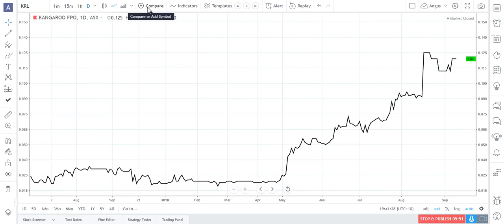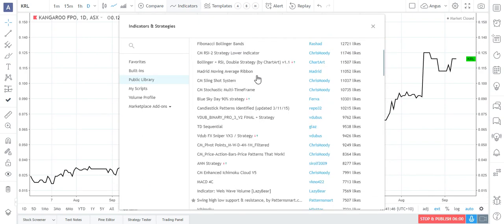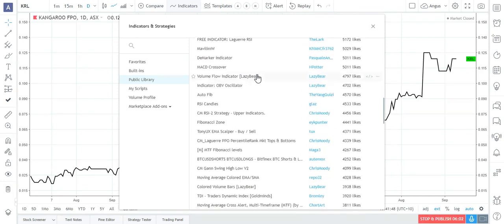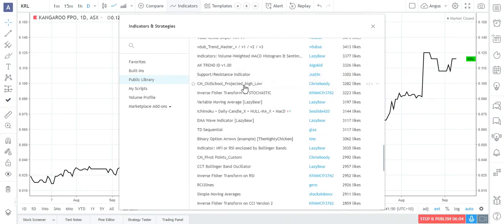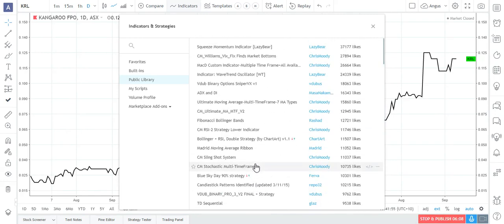So when you want to start to really break down this chart, you can click on indicators, and there's a bucket load of stuff. And I've spent probably the last month clicking on just about everything in the system so that I can see how they're applied to a chart and see which ones I like the look of. And you end up with these crazy complicated charts with every possible indicator on it, and everyone's style is different. Some people like Bollinger Bands, some people like moving averages, some people like Fibonacci, but there's just about every combination you can possibly imagine.